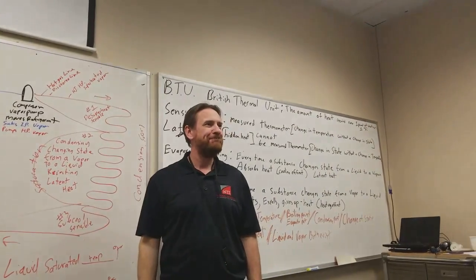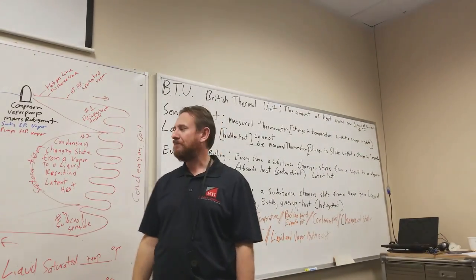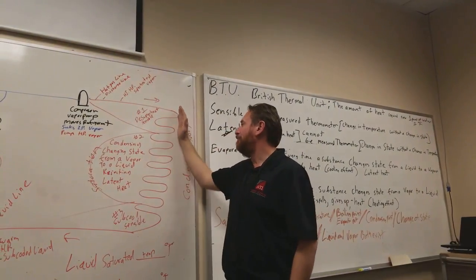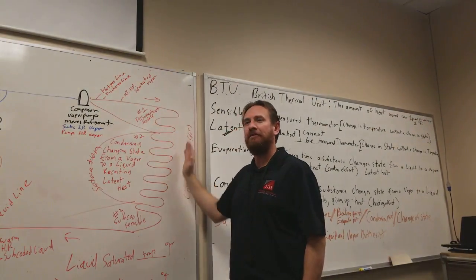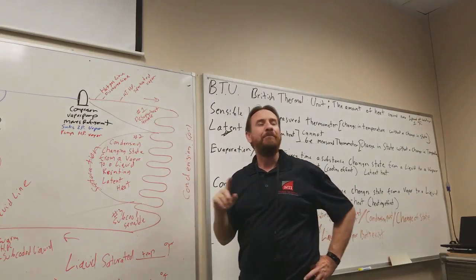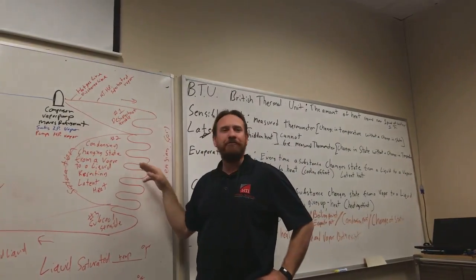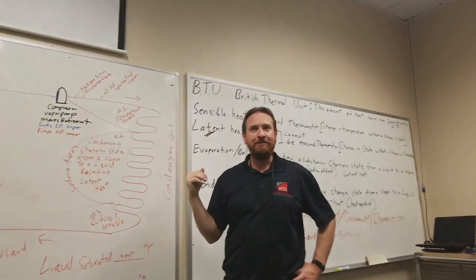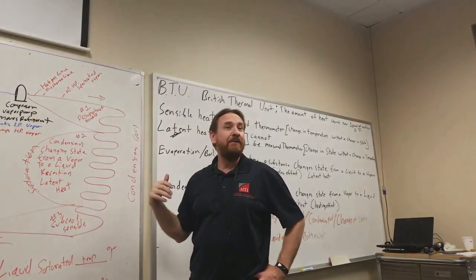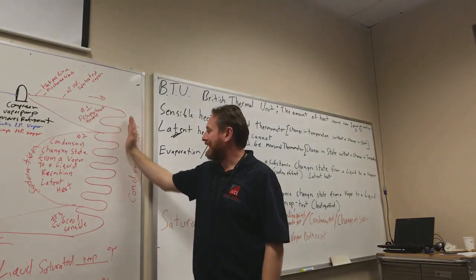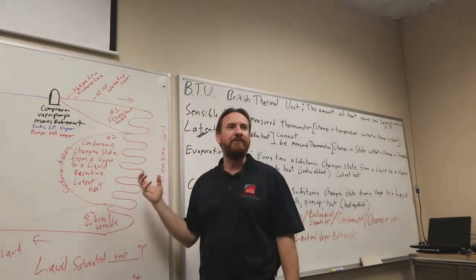Okay? Interesting? All right, so now let's think about if I put plastic right here. What am I blocking if I put plastic right here? I'm blocking airflow. I'm making the heat leave the refrigerant, and the heat's trying to go to the air, right? So the air is also cooling off the refrigerant. So if I put plastic right here, I'm blocking airflow.